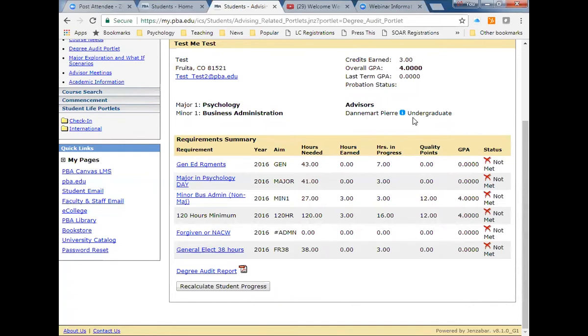Now, we are your safety net until your advisors have been assigned. And even beyond that, you're always welcome to come to our office for any assistance. But once your faculty advisor is assigned, that's the person that you will see for registration and scheduling of courses. But right now, what you'll see is my name. So I'm pointing this out just to let you know that this is where you'd find this information.